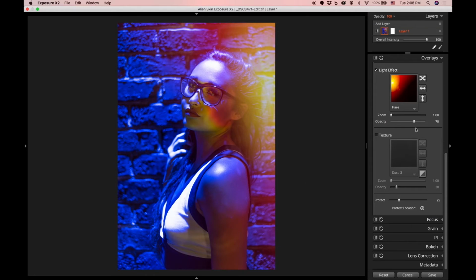So what I'm going to do now is the opacity right now is at 70. I'm going to bring that opacity down a little bit more, not that much, maybe to about 60. Okay, so that looks good right there. Now that I look at it, I don't know if I'm happy with it.